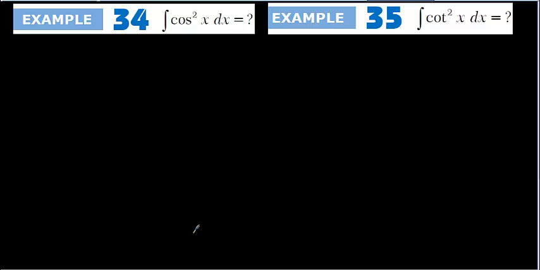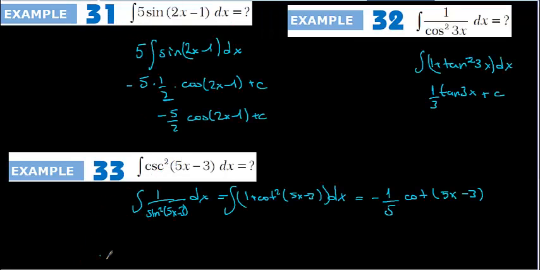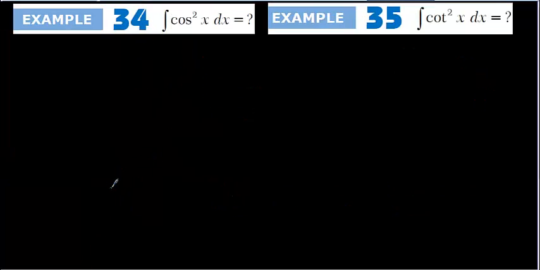Okay, cosine square dx we have here. For this kind of question, because this is not like cotangent square, or this is not like cosecant square here, for the integral of this type of question, we should make some trigonometric substitutions. With respect to that trigonometric substitution, we are going to solve these questions. The trigonometric substitution that we need to apply here is going to be here.